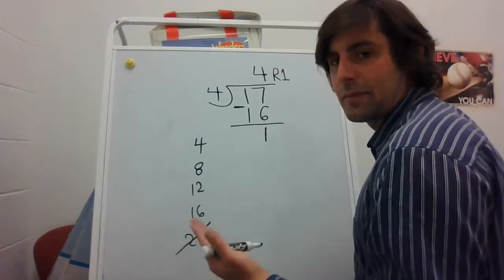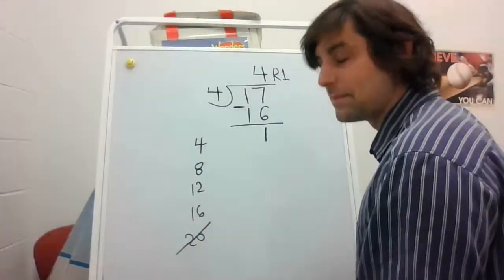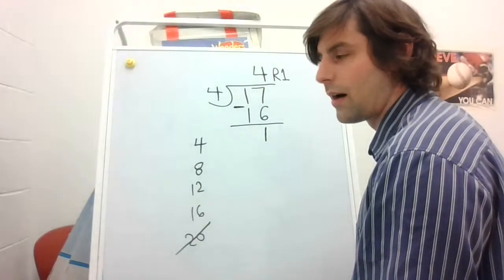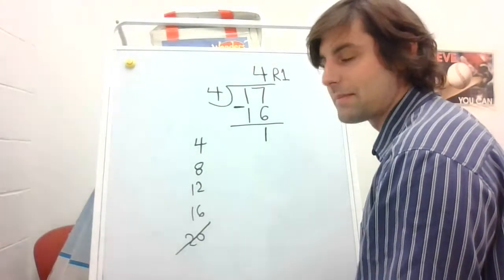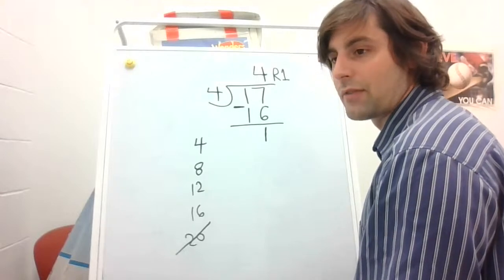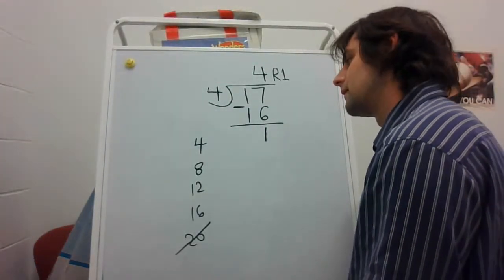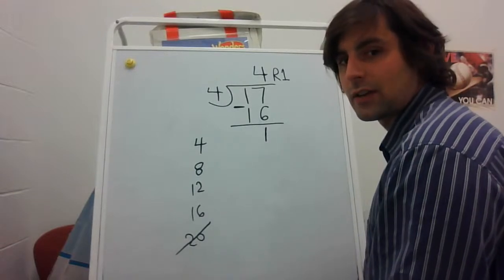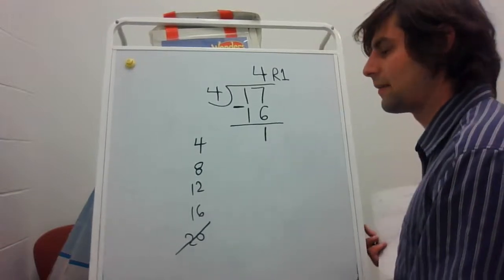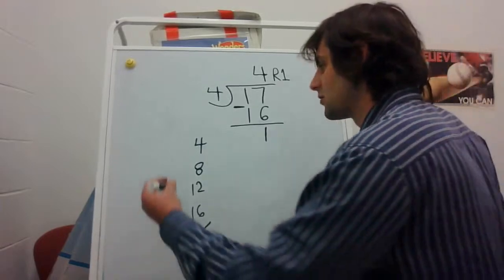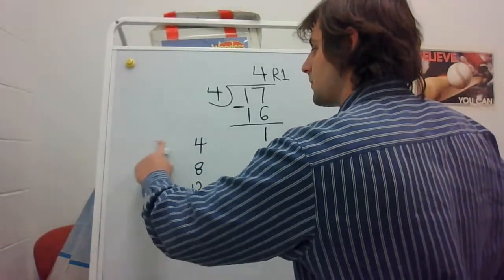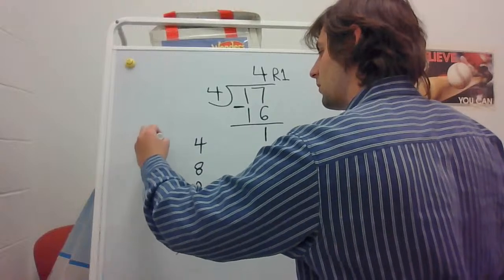Again, if you're not able to skip count by 4s, it does make it a lot easier if you're able to master the skill of skip counting. If you can master skip counting every number 1 through 10, it makes long division a lot easier. But if you can't, it's still possible to find the correct answer. So if you're not able to do that, you can get the correct answer just by making your tallies.